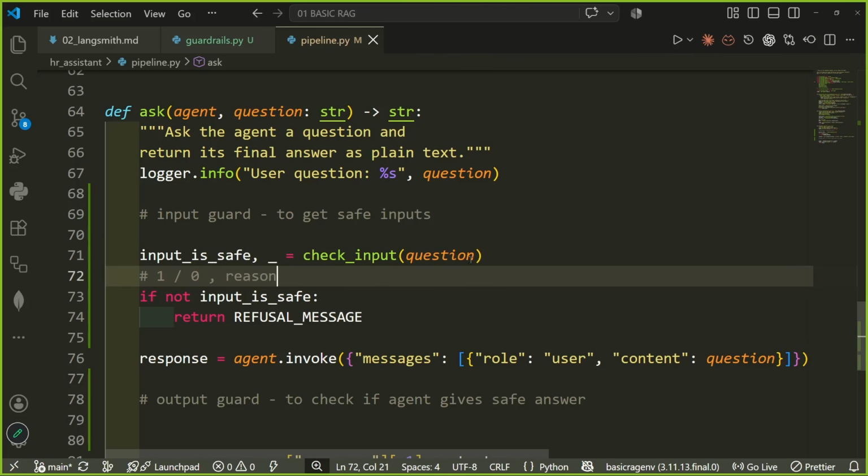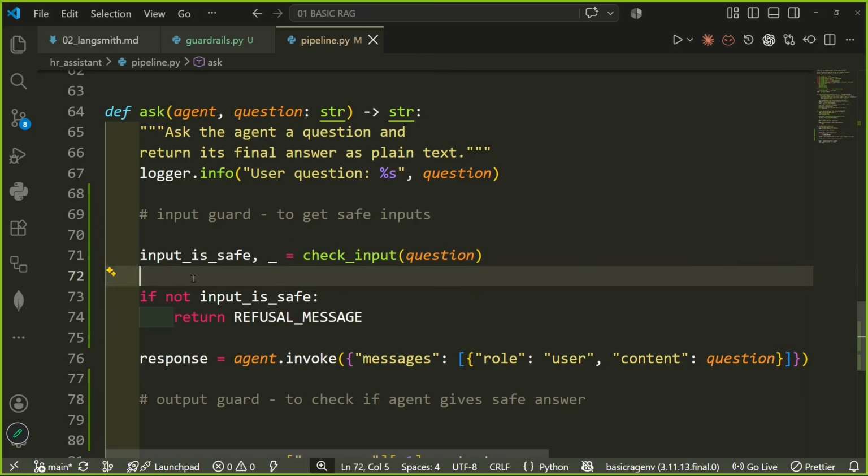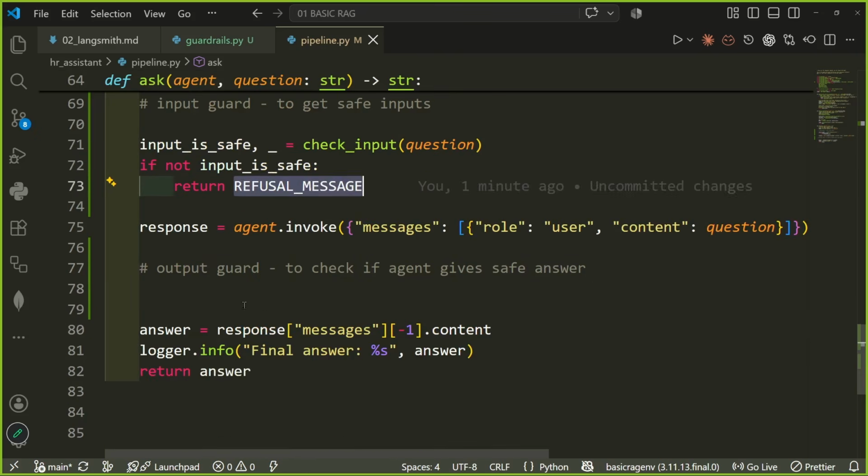That is why we are leaving this dash over here, that we are going to get two things from this particular method: input is safe or not, true or false, and the reason for that. So if input is safe, then okay, but if input is not safe, refusal message.